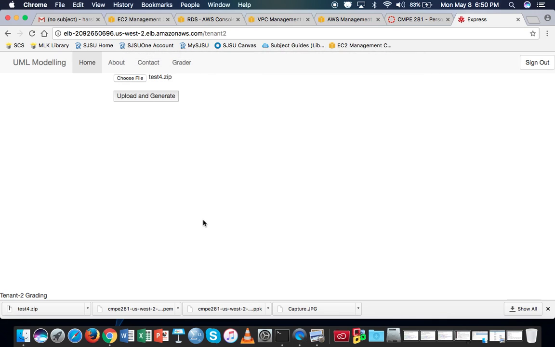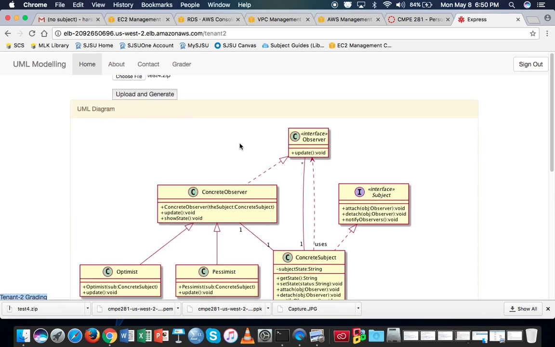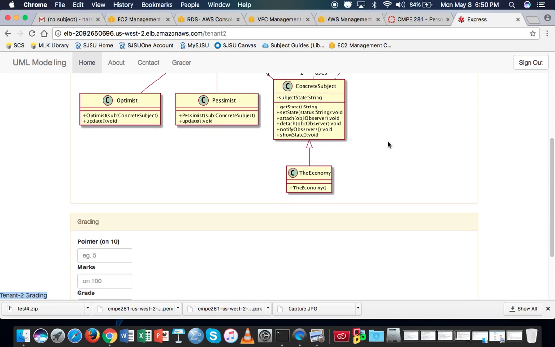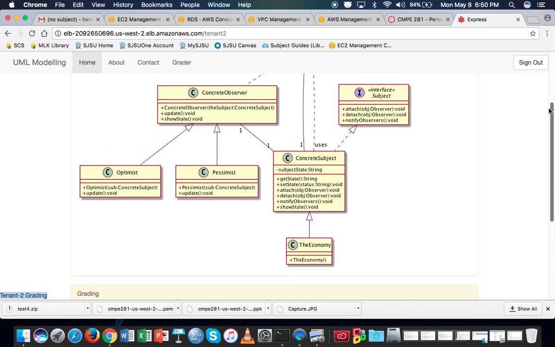This is for Sachin. Yeah, the second tenant is Sachin, and see the HTML page that is rendered over here has also changed according to the route. Just the test URL. Perfect. So I've got the results for the class diagram.